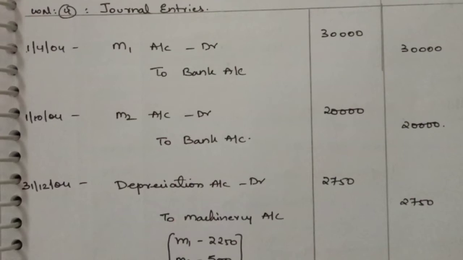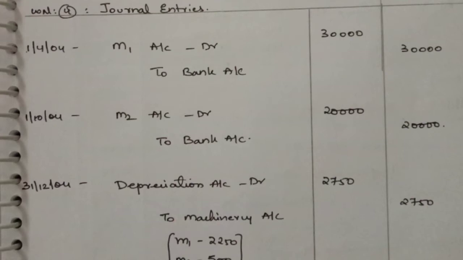Next, the date is 31st December, so on 31st December you need to record the depreciation entries. You need to calculate the depreciation. So what is the depreciation entry? Depreciation is a non-cash expenditure, so debit all expenses and losses. So debit the depreciation, and credit which value is getting decreased, the machinery. Machinery is an asset, and an asset will always have a debit balance, so to increase the asset we debit the asset, and to decrease the asset we credit the asset.